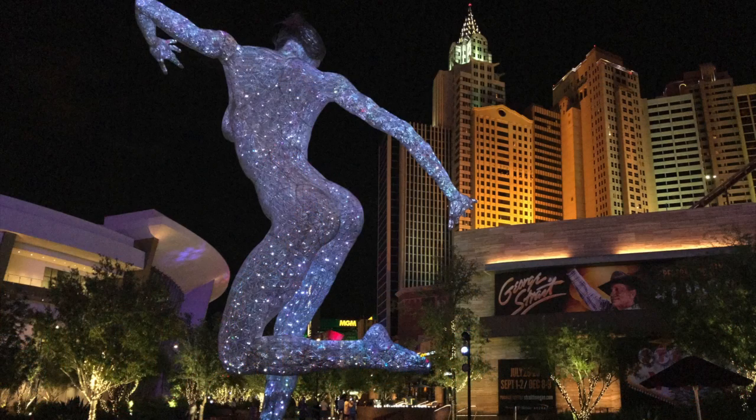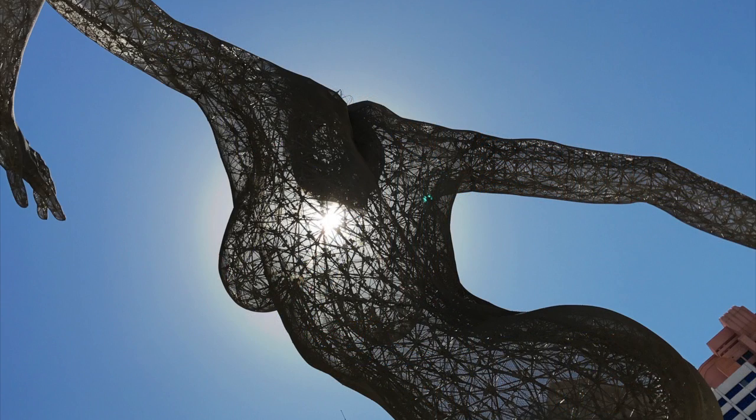Now, of course, the new Park MGM, the transformation of the Monte Carlo, features what appears to be a lot of art, including here Bliss Dancer, an amazing piece from Burning Man that was transplanted here and altered in some senses. It looks amazing at night and also during the day. So I think it's an indication of some of the art to come. We'll have to see what continues to happen here at the Park MGM and many other spaces in Las Vegas.